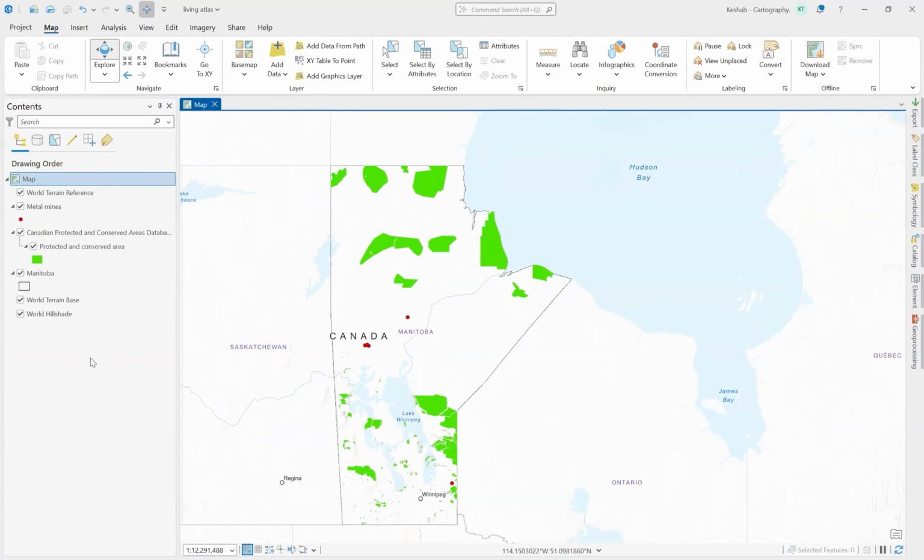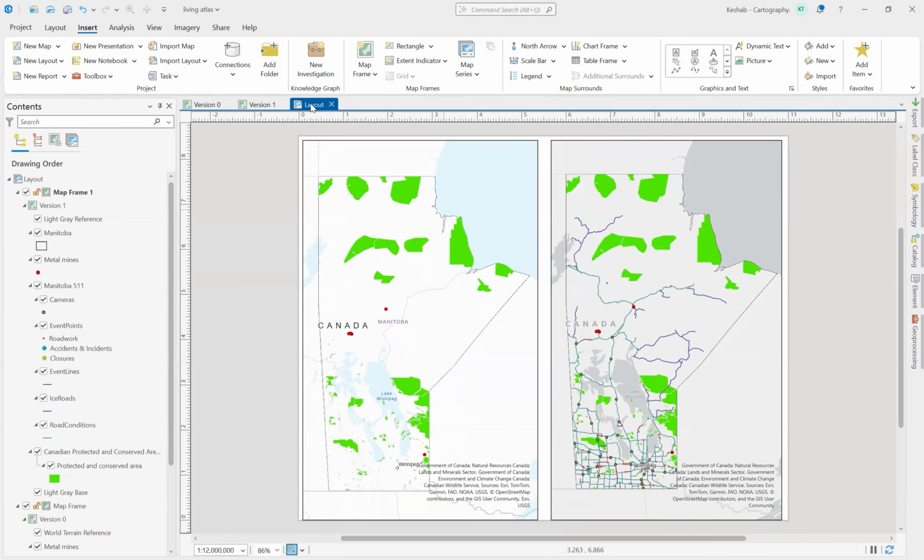The advantage of using ArcGIS Pro is you can make multiple maps and multiple layouts so that you don't need to worry about your first map file or a project. I can make several versions of the map as well as several versions of the layouts.